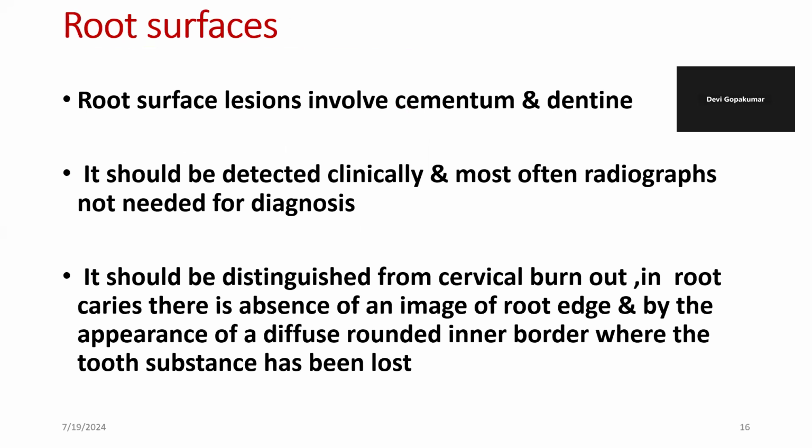Root surface lesions involve cementum and dentine. They should be detected clinically, and most often radiographs are not needed for diagnosis. Root caries should be distinguished from cervical burnout by the absence of an image of the root edge and by the appearance of a diffuse rounded inner border where the tooth substance has been lost.